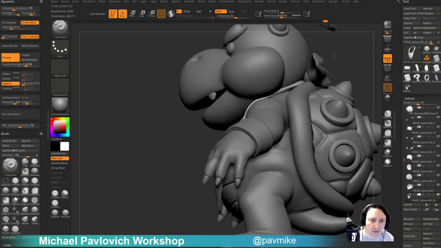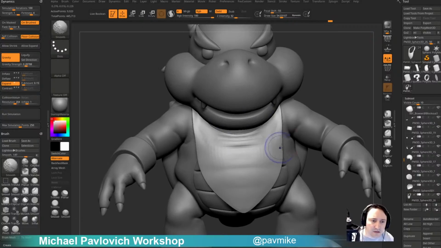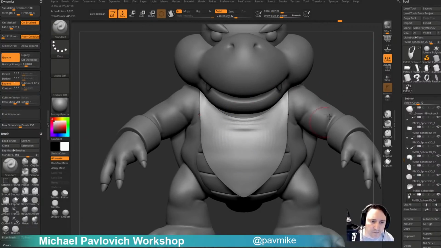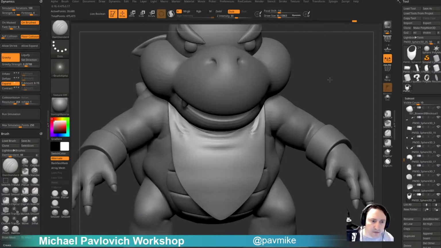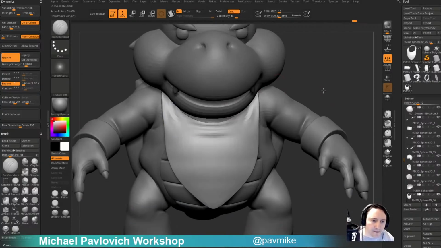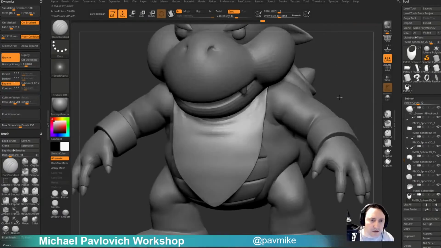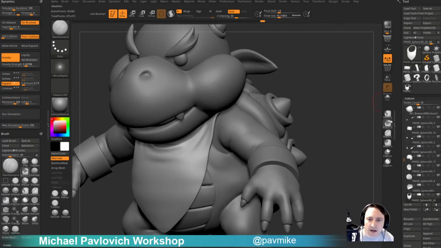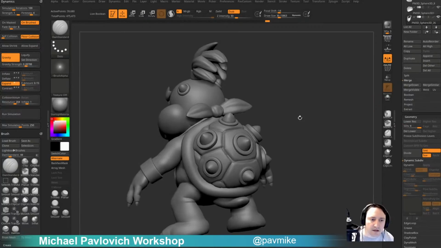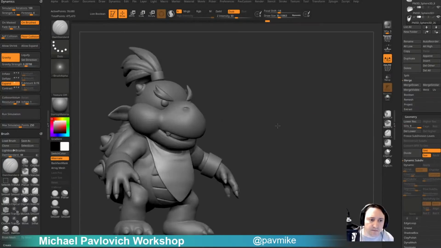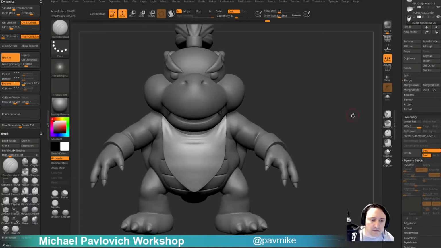Now, is this a better bib than we had? Not really. Did we talk about cloth a little bit? Sure. So I'll call that a win in my book. But anyway, I'm going to go through here really quickly. We'll just keep hitting Control D so we can get enough resolution through here. And again, at least it's a little bit closer to his body now. We have plenty of subdivision history, so we can pose this later on as needed. Yeah, I think that'll work.